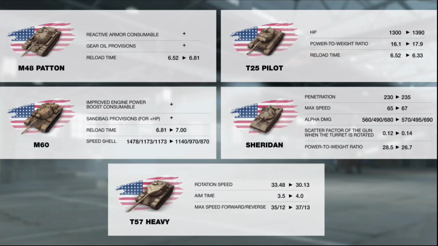The Sheridan, the Tier 10 American light tank, is getting better penetration, better speed, wow, better alpha damage, but with a bit less power to weight ratio, and the scatter of the gun when the turret is rotated is also getting better. Alright guys, so the Sheridan is getting a really very good buff, especially in terms of speed, penetration and alpha damage. More alpha damage for the Sheridan. That's really pretty insane for all Sheridan lovers.